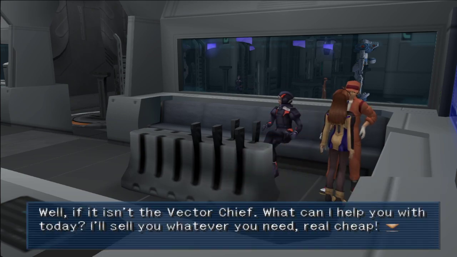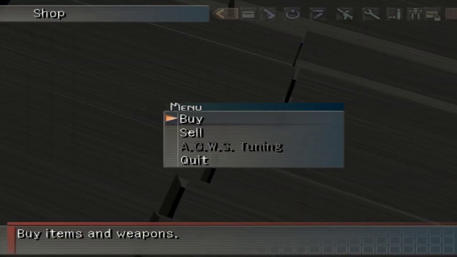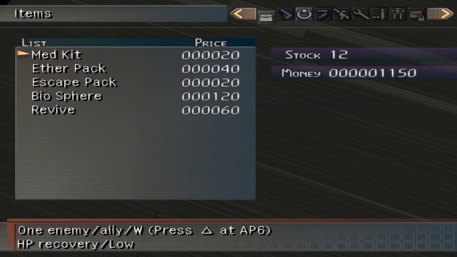Oh, it isn't the Vector Chief. What can I help you with today? I'll tell you whatever you need, real cheap. Ah, we got our shop, dude.